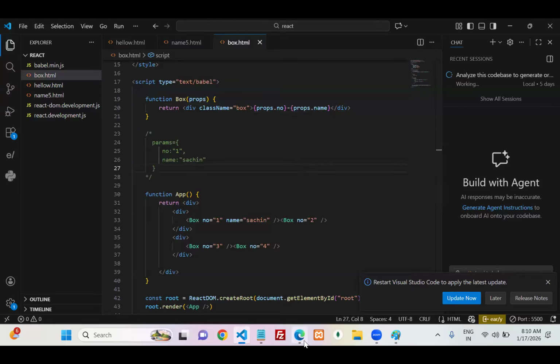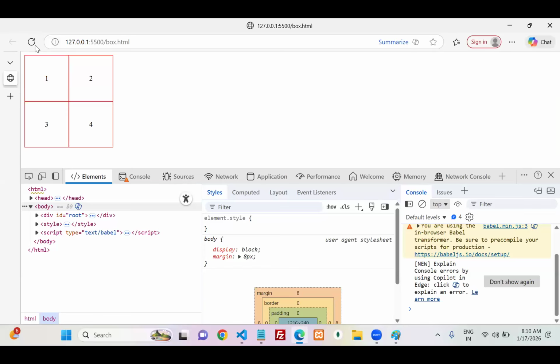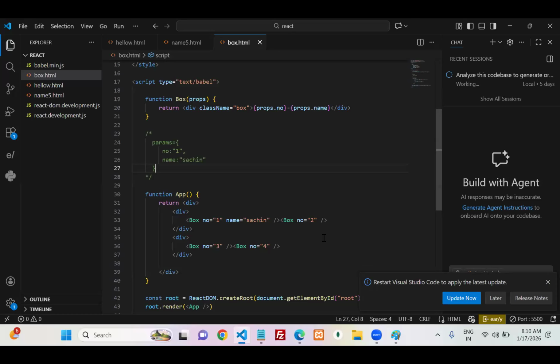Next, second box. Two colon. First box, how many properties are there? Two properties are there. That's okay. Second box, how many attributes are you passing? One.